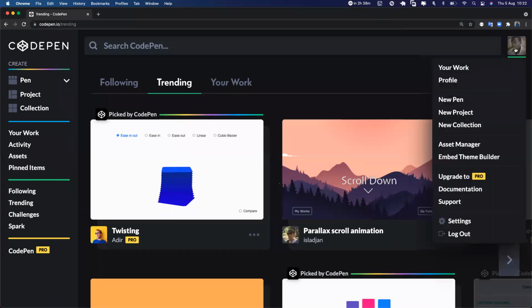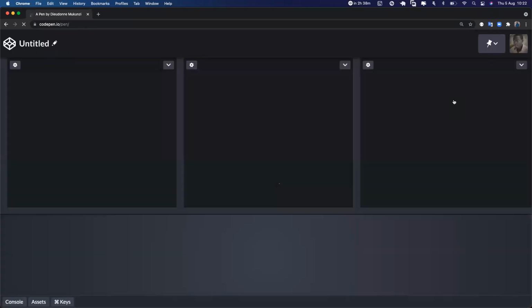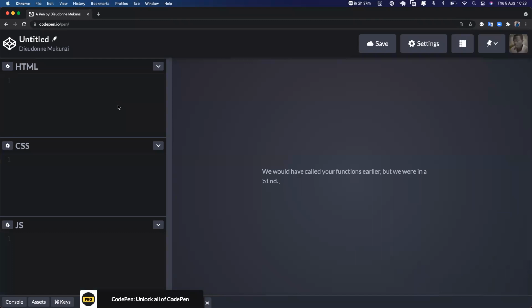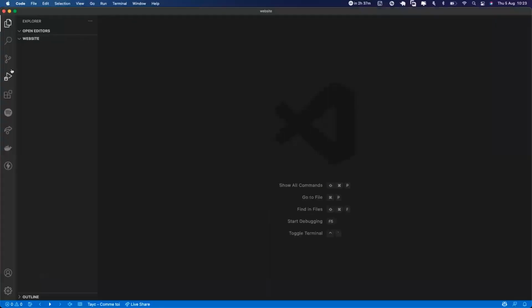So Codepen is for if you don't have VS Code downloaded, you can come here on Codepen, log in, and then come here on your profile. It's online. Yes, it's online, and then create a new pen. So when you create a new pen, it's going to open these HTML, CSS, and JS panels. Yes, and then you can code from here, right? And then you'll be seeing your results down here, or you can even put it on the side. It's just to allow you to work without downloading anything, so that you can follow along. All right. Okay. Cool. But does it mean that VS Code you can use even offline, or you have to have a connection? No, Codepen is only online, but VS Code is offline.